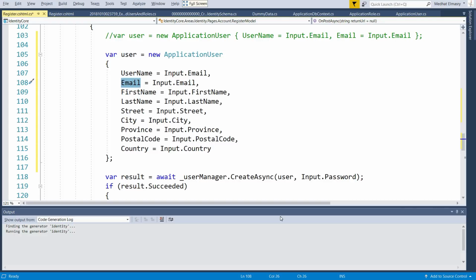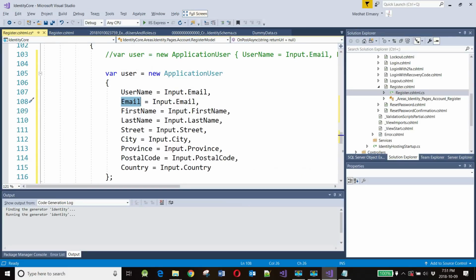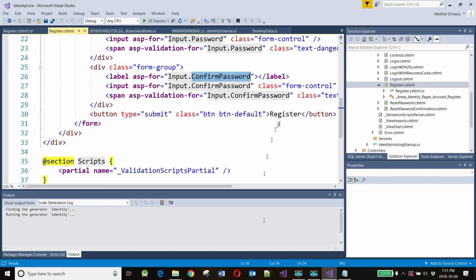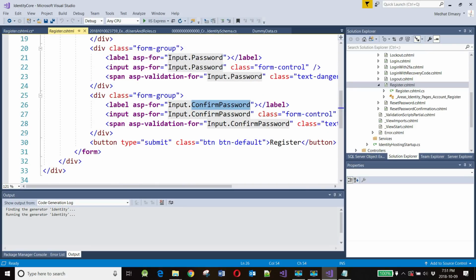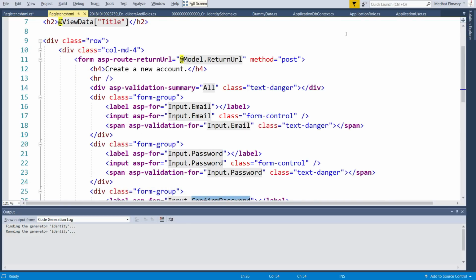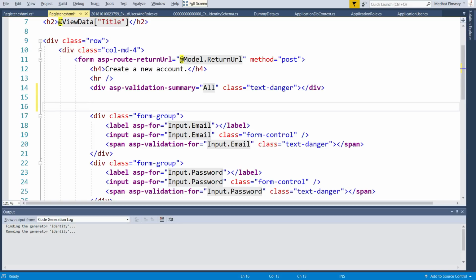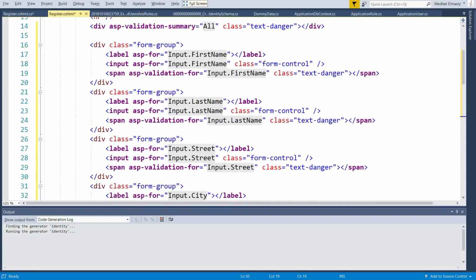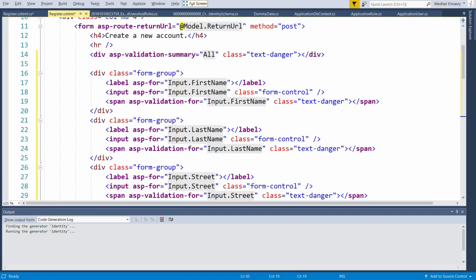Next, we have to look at the UI, because the UI needs to change too. And the UI is this register.cshtml. I have some revised UI for this that I will replace in a second. We shall paste this revised UI right after the validation summary in this place. Now this UI is going to capture everything else that we need to capture.